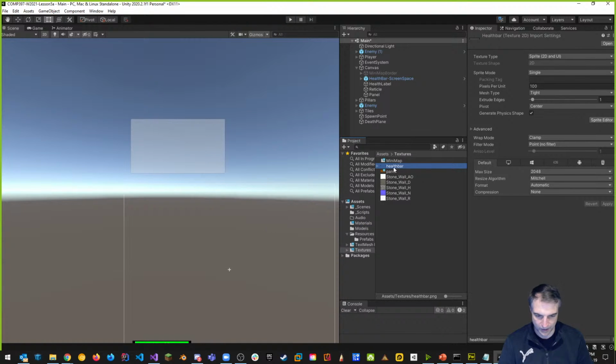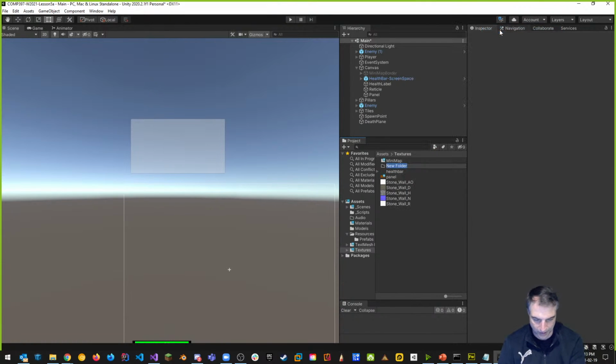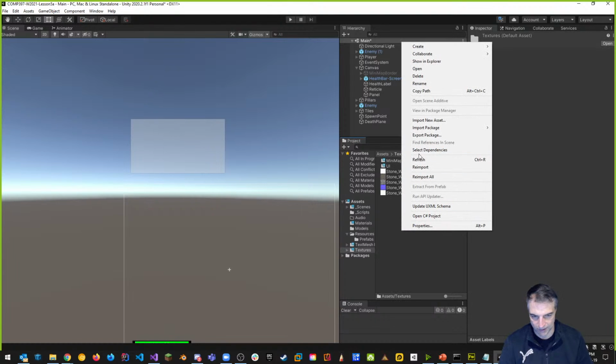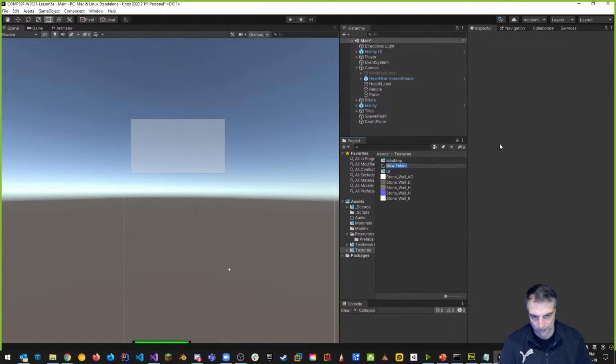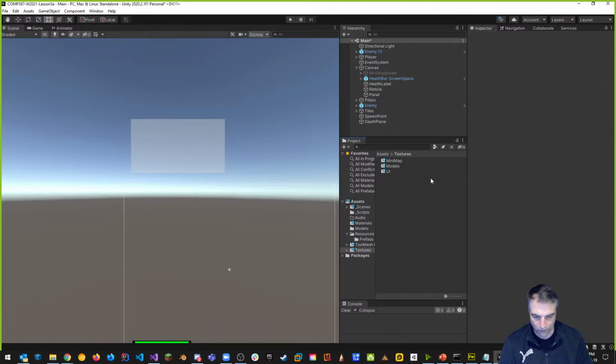Here's my health bar, and I have my health bar textures. There's other ones. I'm going to make another folder called UI. Right, so these are all UI elements. And I can take my health bar, put it in there, as well as my panel, put that in there. And then there's this texture for my objects. And this is like models. So I'm going to create a new folder, and we'll say models, and then take all this stuff and drag and drop it into the models. It doesn't hurt anything, but it means a little bit more organization for us.